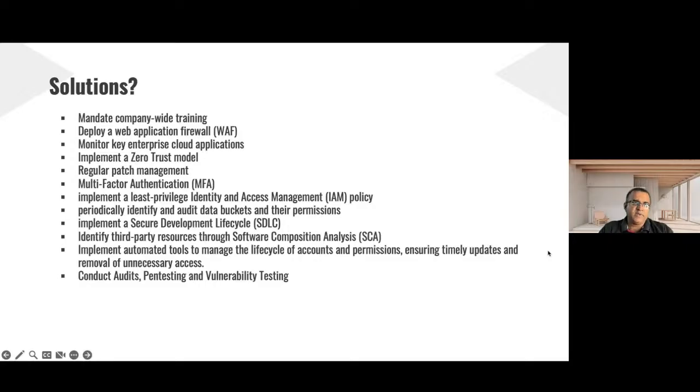And finally, regularly run pen testing and vulnerability testing, which is important, right? There is no way of knowing whether the security principles that you have put up are working or not, unless a pen test is done. Whatever we are doing out here is mainly because we can't do pen tests quite often. It is a time and resource consuming activity. So maximum you can make it happen once in a quarter. In some cases once in a month, but I think that is a bit of a difficulty, right?